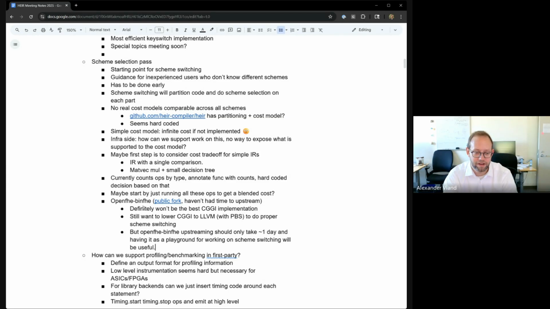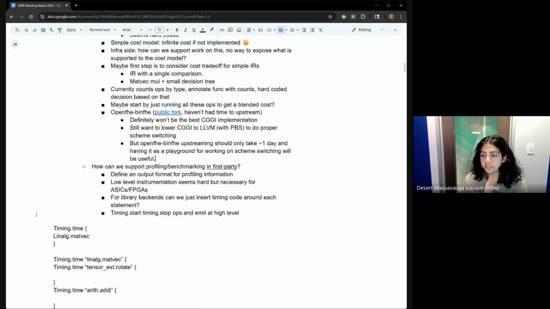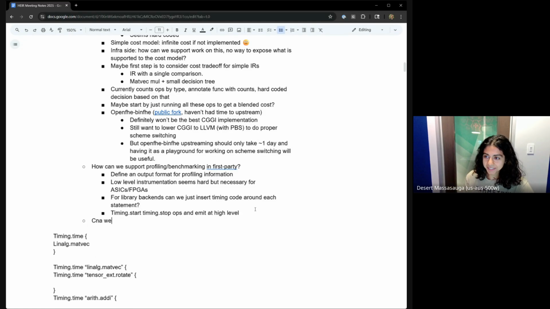It's not the highest priority thing by far in this entire scheme switching range, but I think it is an interesting showcase. It might make a nice paragraph or two in the paper to showcase the power of partial lowerings. As a starting point, we should just benchmark the NTT that we have. I think there's already a polynomial lowering all the way to LLVM that has the timing information. There's a polynomial runner, so we could just run that and also test the same-sized NTT in Lattigo and see what's better.